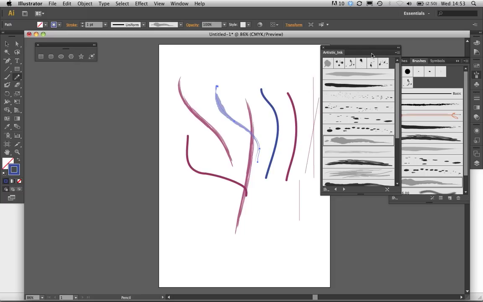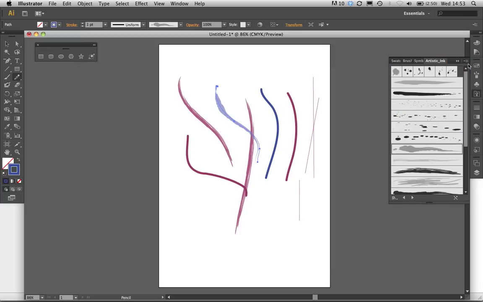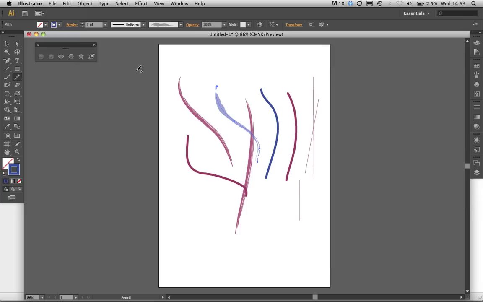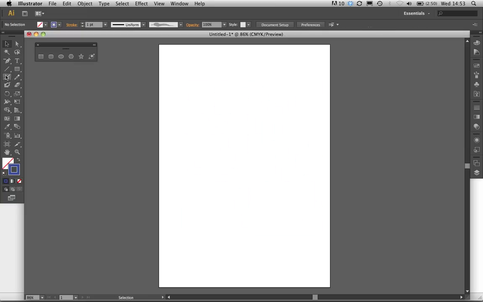Moving on then to the pen tool. This is a slightly different kettle of fish. So if I just delete these, do a comparison, you'll notice that with the pencil tool I can just draw freehand, but it's quite difficult, you'll find, to control the curve.